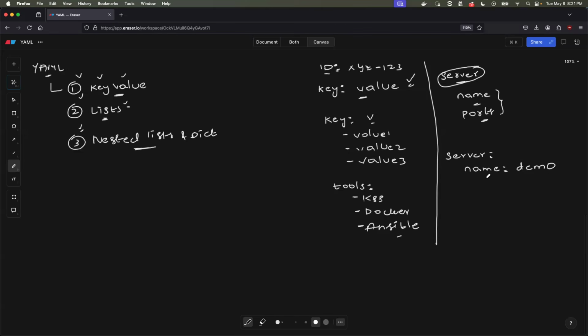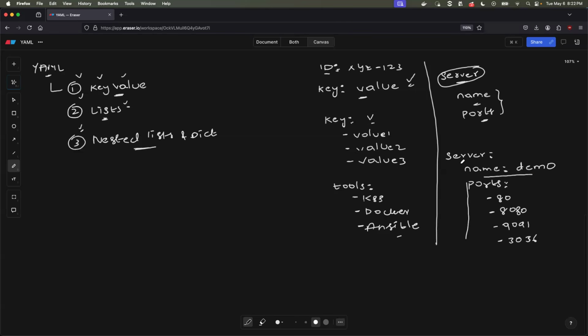So again, in the new line, you leave two spaces and say ports colon. Again, after two spaces, from the third character, 80 is a port that is open, 8080 is open, 9091 is open, 3036 is open. That's it. See how easily you now know how to write a combination of key value pairs and lists.